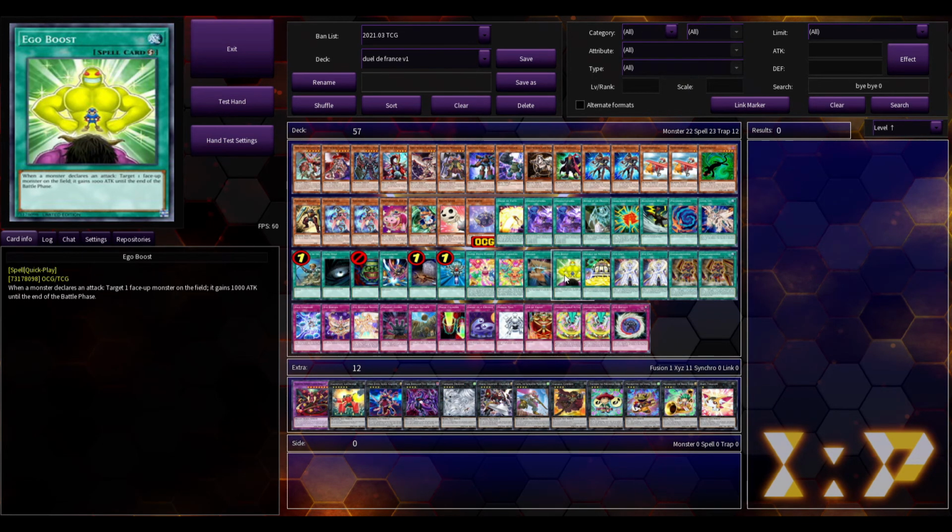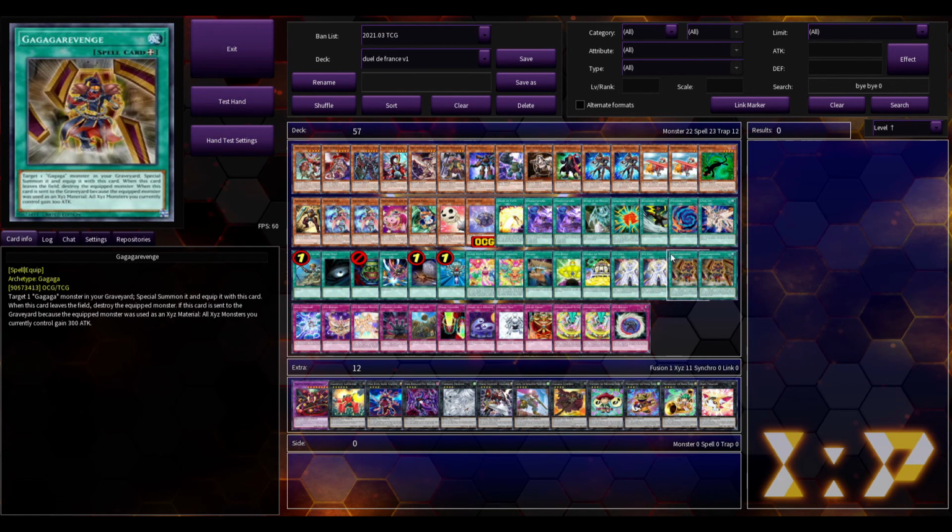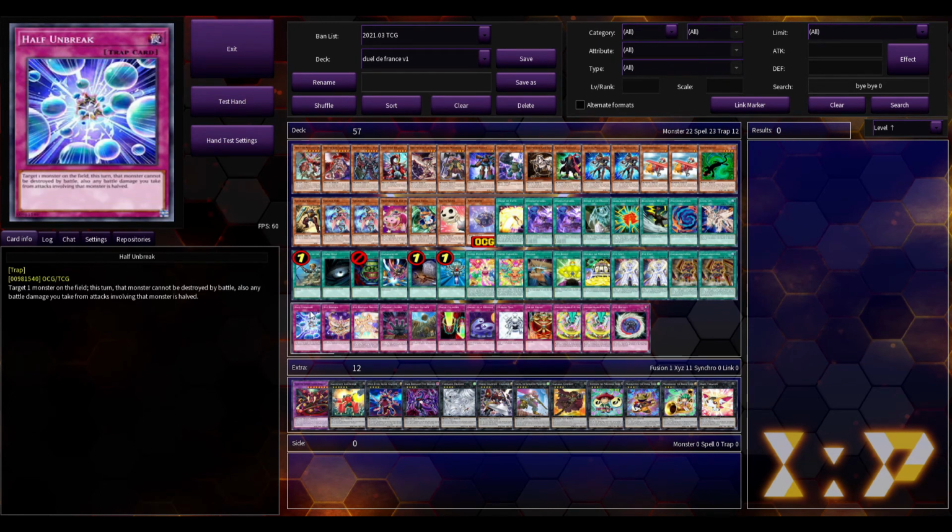Ego Boost, just boost the target with 1000 attack, it's a boost. Why wouldn't you want to boost your monster's attack points? Half on break. Yeah, why wouldn't I take half the damage? And yes, it can be used on your opponent's card, so it cannot be destroyed by battle, but you still take half the fucking damage. So why wouldn't I?